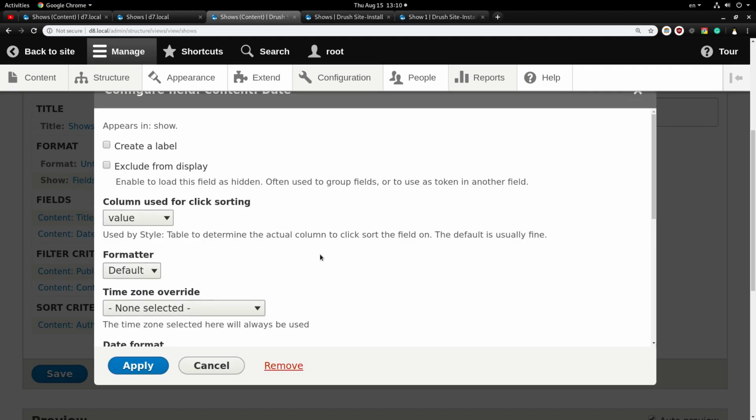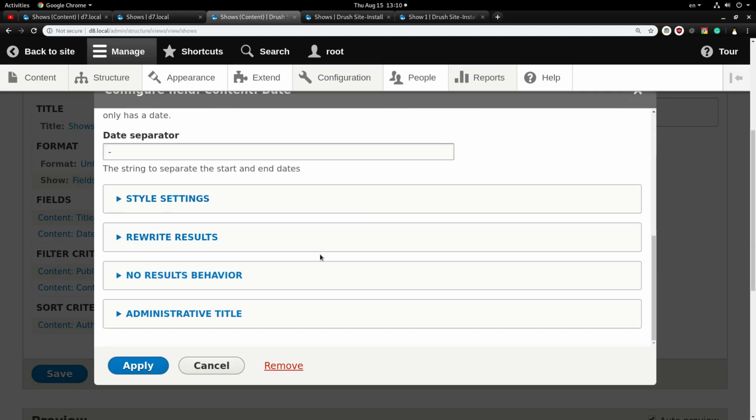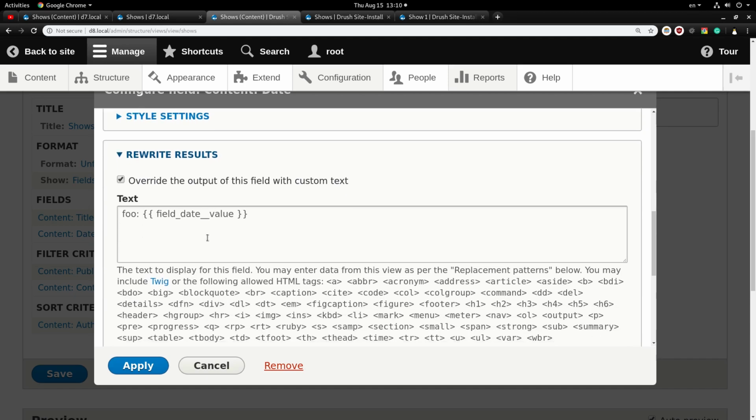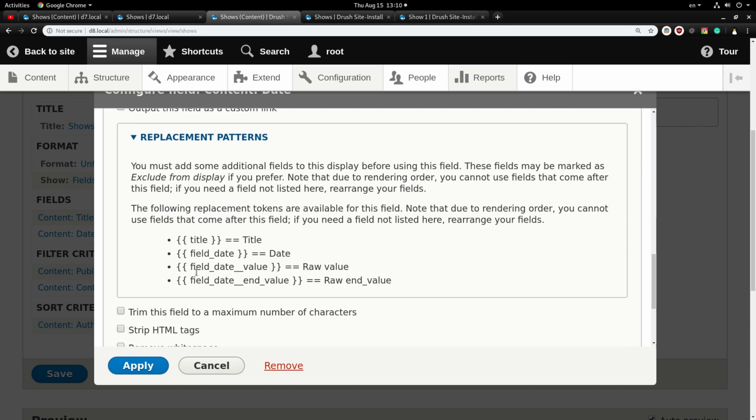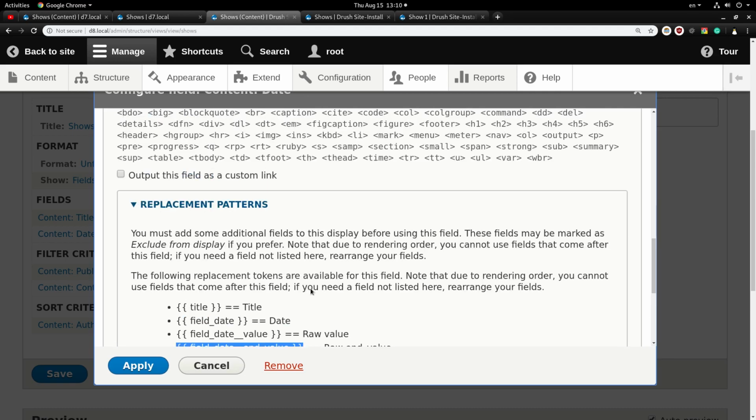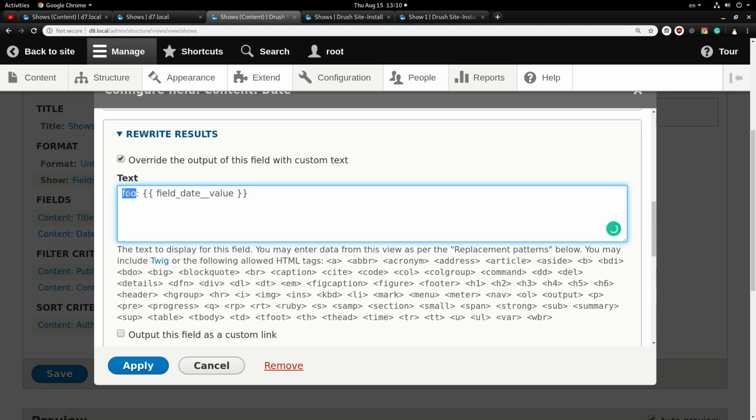view here, rewrite the results, and let's add this one too, and to make it start date and date, and we will add here a break to see if it indeed works.